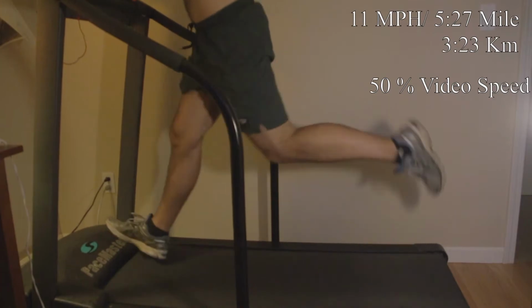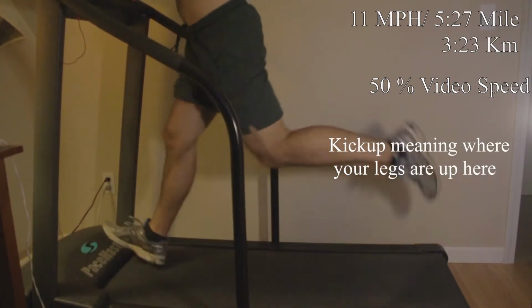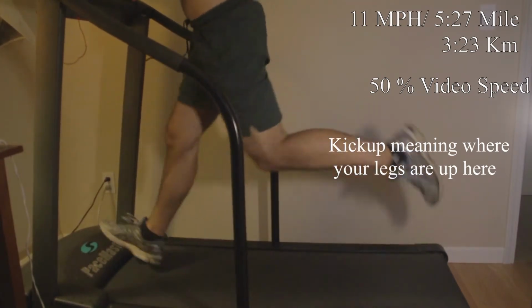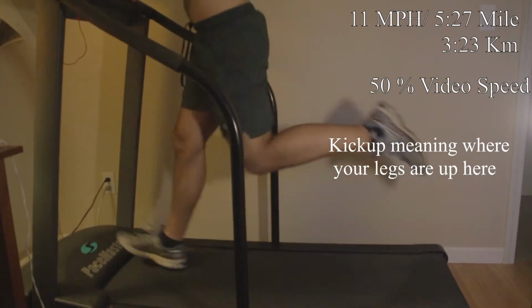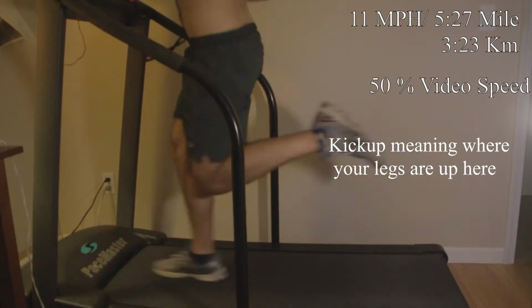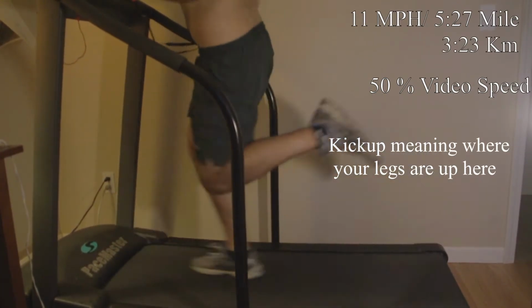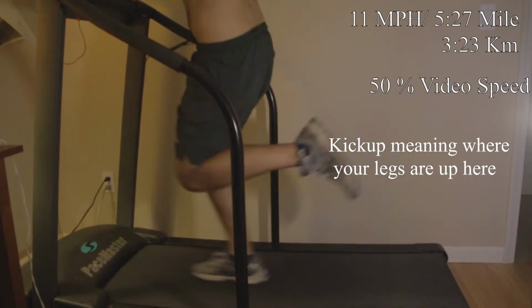Having a high kick up is important when you are going really quickly. So if you're just going at like a 10-minute mile pace like I would be if I'm doing the half marathon, then this isn't as key, but just allowing your legs to kick up is important to a certain degree because you're letting the energy from each stride flush out.